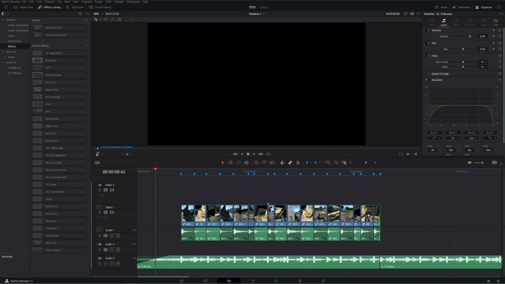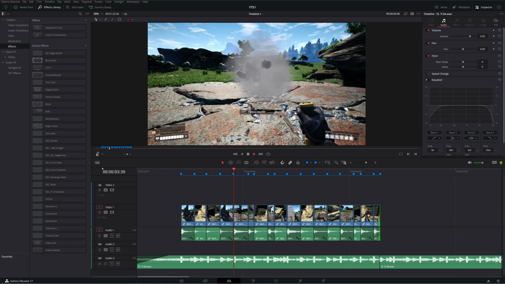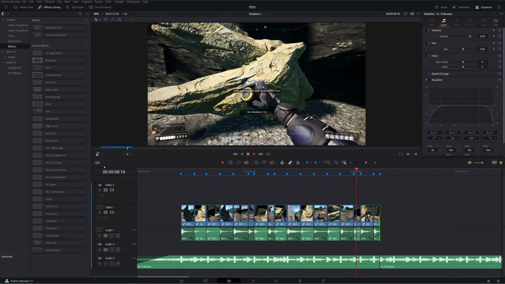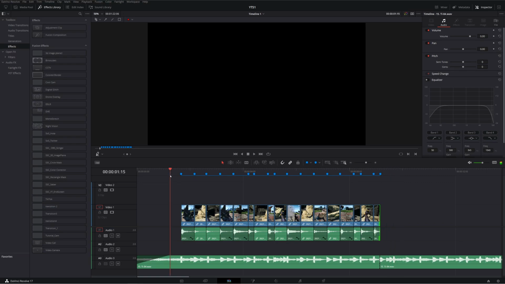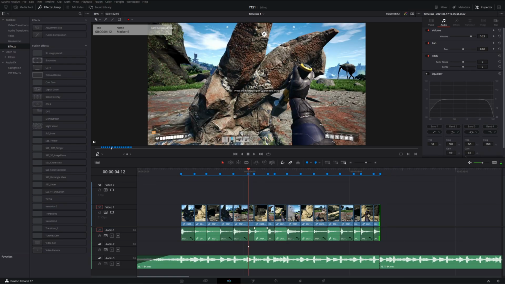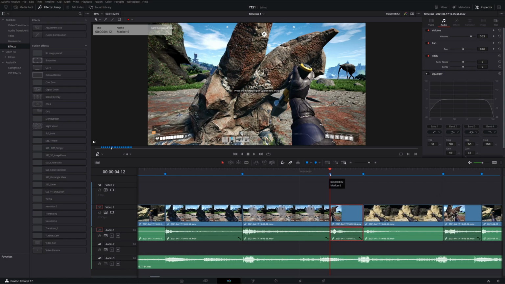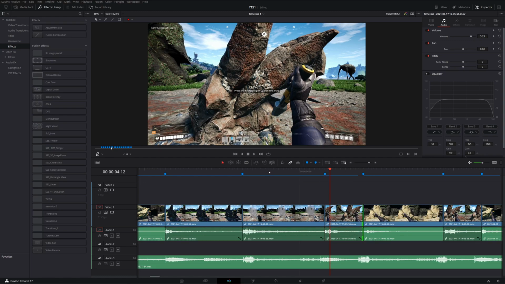Cool. And then we can play through our footage. Cool, that's great. And there is just one moment here that I know falls a little bit late. And so on this, you can just pull over either the marker first. Remember, you can toggle on and off snapping with this shortcut or N. So I just want this a few frames earlier so I can pull that individual clip up so it lands a little better right on the beat.